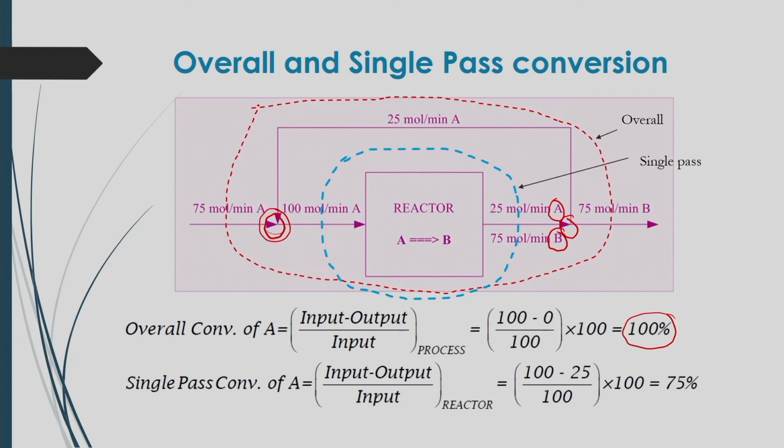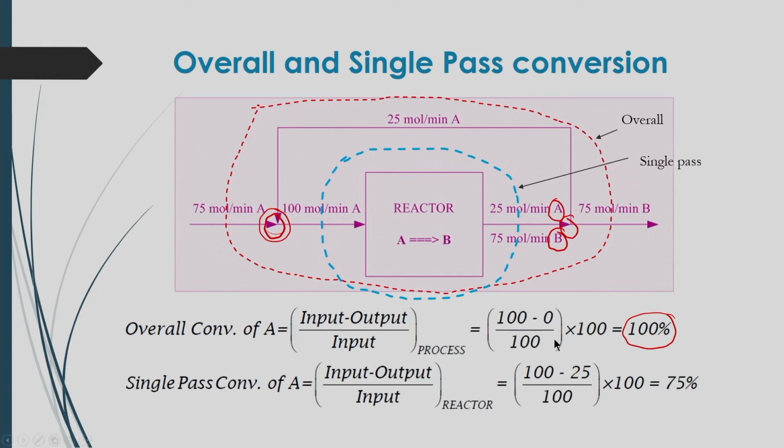what will be the input of A in a particular process unit like here the reactor. In that case only you have to consider the reactor. So, for the reactor what is the input of A, and for the reactor what will be the output of A. In this particular example you will see that the input of the reactor for component A is 100, whereas the output of component A only for this reactor will be only 25, as shown here in the figure in the slide.